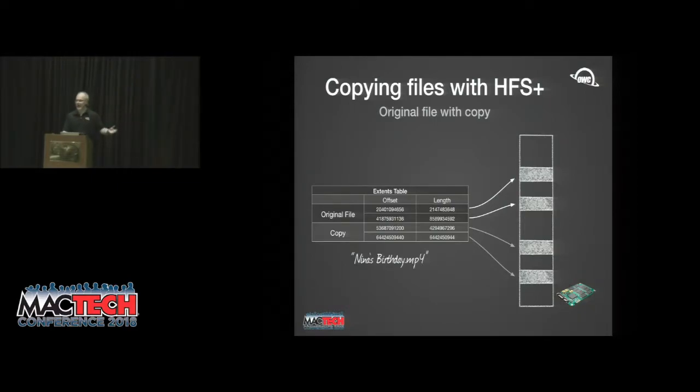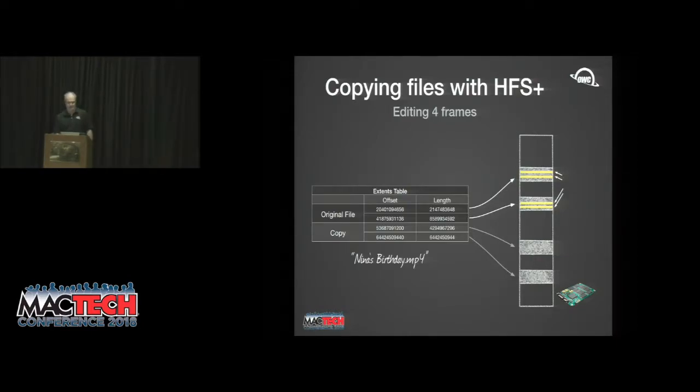Then when you go and do an edit on your original file, you're going to write in place. In this case, we're editing 4 places on the original file. We're going to write over the original data. No surprises. This is sort of the way it's been for Apple for 30 years.